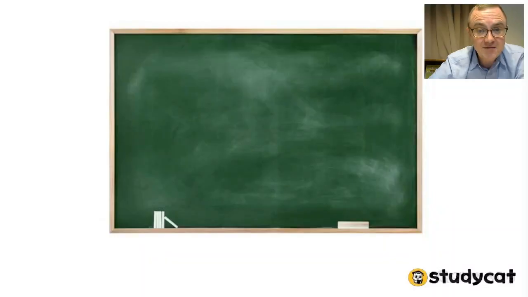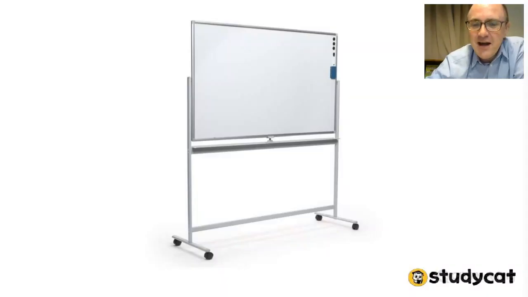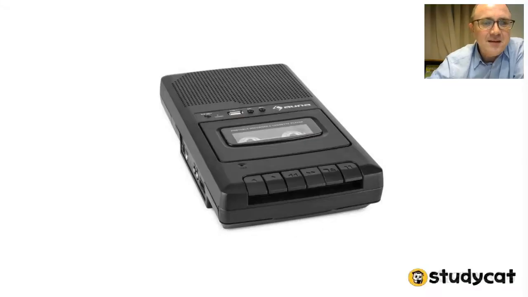I'm just going to go through, guys. So do you guys have, I mean, I'm sure you have blackboards, right? Or a whiteboard. Does everyone have a whiteboard? Yes? Let's go on to the next one. Can anyone tell me, what's this one? Is this something that people still have in their classroom? What is it?